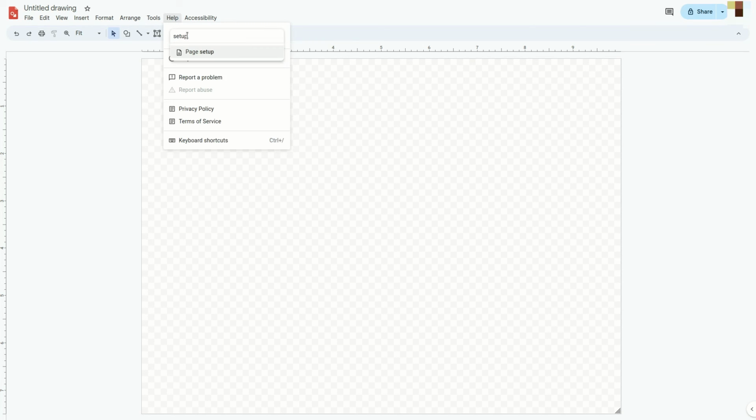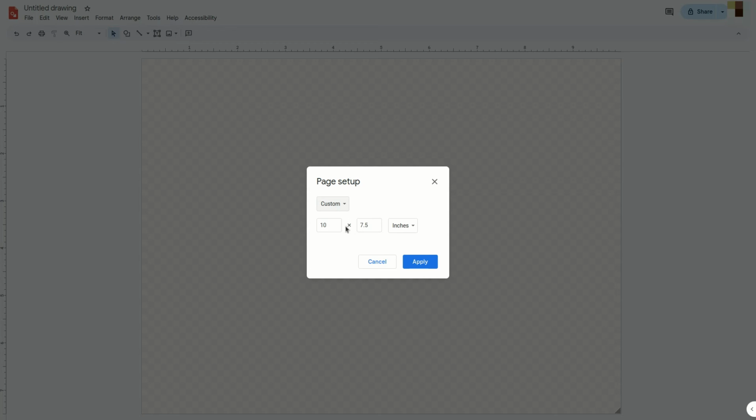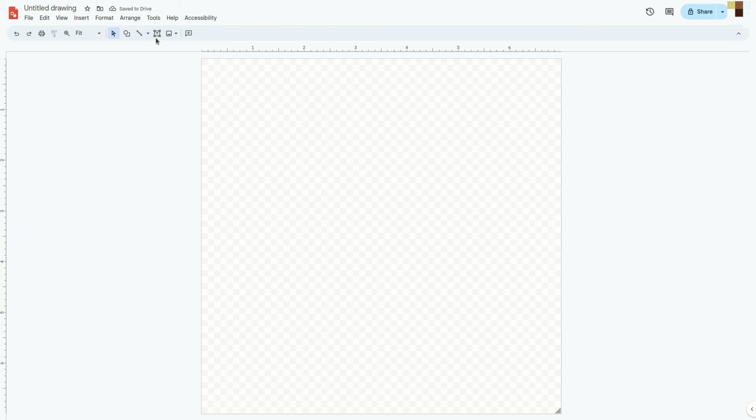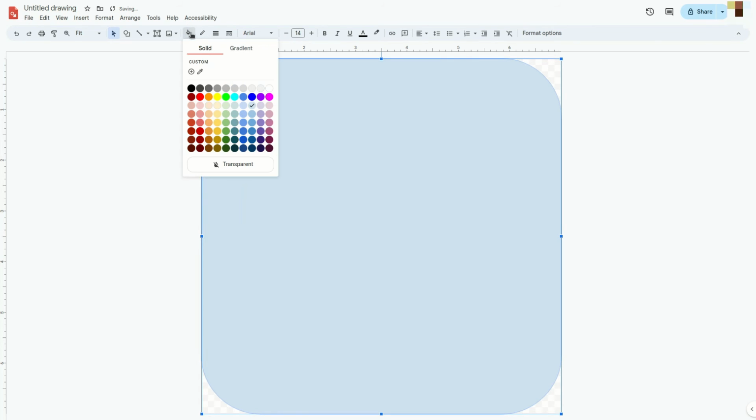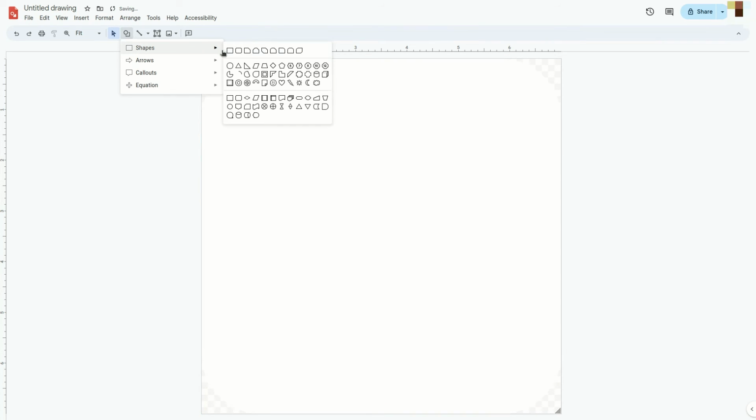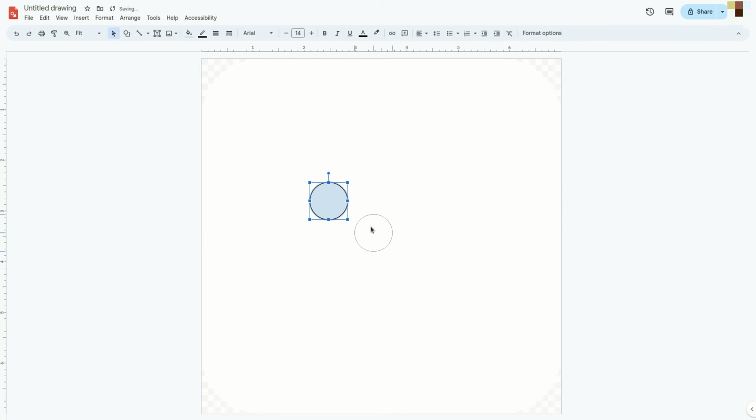I'm just going to go to page setup and make this a square. So we'll do 7 by 7. And so now we have a perfect square that we can add our dice to. So let's create a shape here. And of course, like I said, you don't have to actually do this. You can just copy the images from the repo, but I'm just going to do this real fast just so that you can see it. So we'll make them white here, and we'll start putting the circles in. So I'll start with the first one, which will be 6.